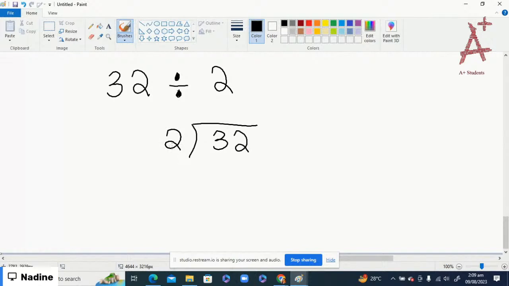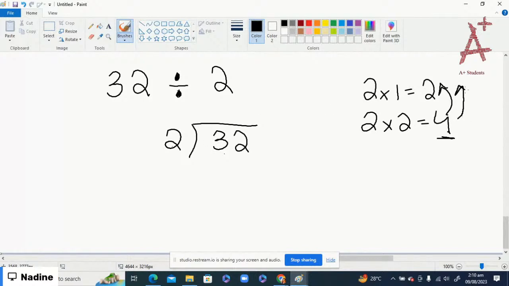Now divide 2 over 3. Is there any number like 2 times 1 is 2? Now here 2 times 2 is 4, so 3 is in the middle. So we are always choosing the lesser one. We are not putting 2 times 2 is 4 here. If there is no same number, we always move to the back one. So 2 times 1 is 2 here. Now subtract 3 minus 2, that is 1.